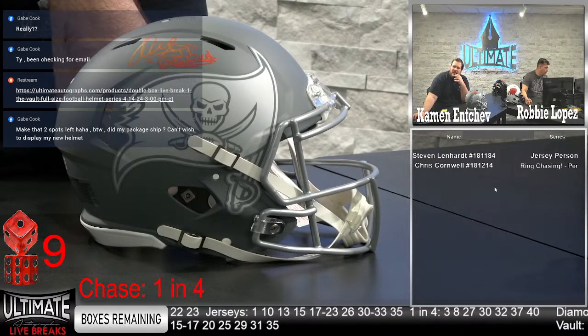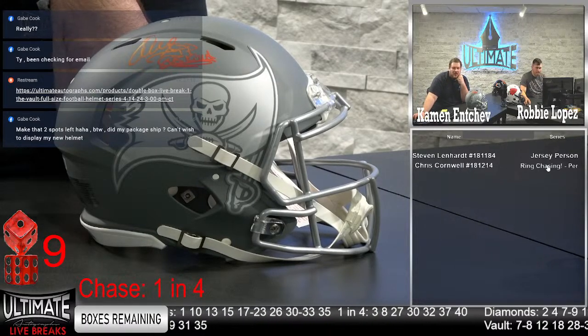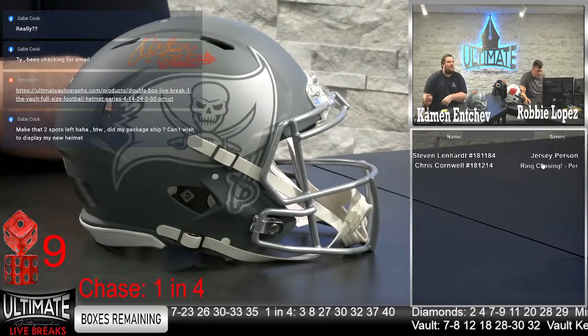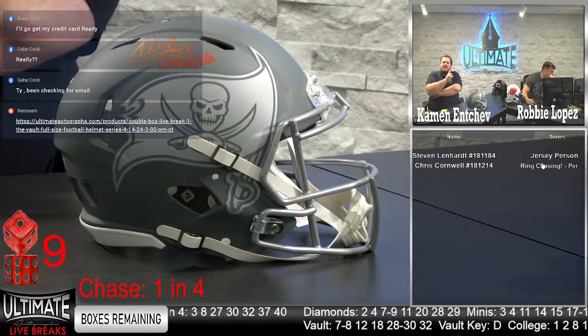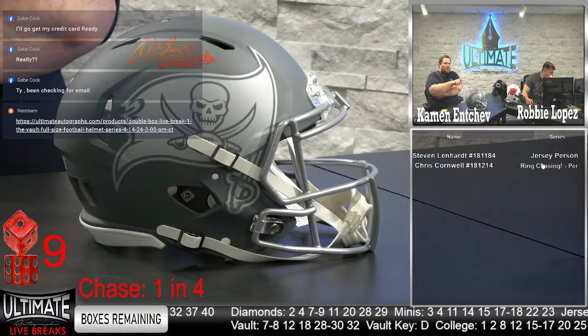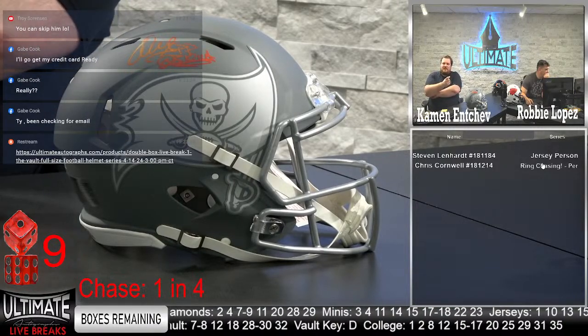Let's just say, Gabe Cook, our next Diamond Helmet series, which, let's be honest, we have 9 Diamond Helmets left, Robbie. Steve Young, Bo Jackson, Andre Johnson, Aidan Hutchinson, 4 headliners left. It's going to feature the 2 best current Bengal players right now in the NFL. You will be very, very pumped for it, to say the least.